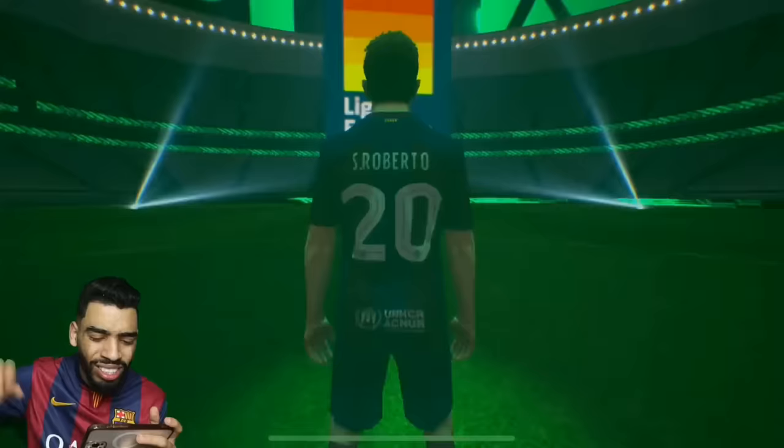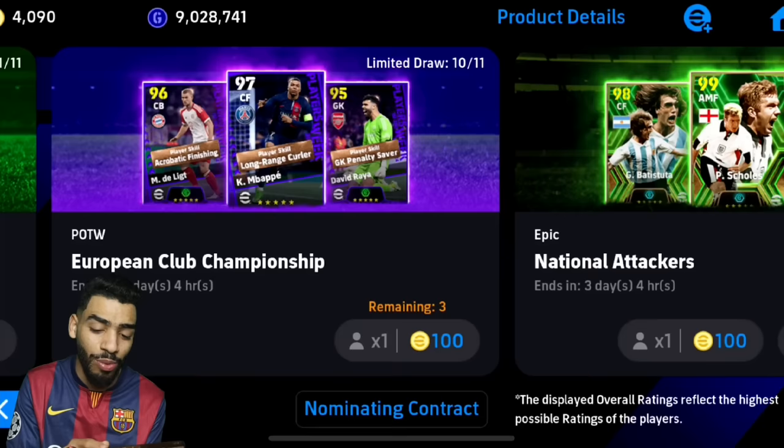Bro, Roberto, listen. You have been a good player for Barcelona recently. But, bro, come on. Sergio Roberto, what do you want from me? All right, what are we gonna get as well?